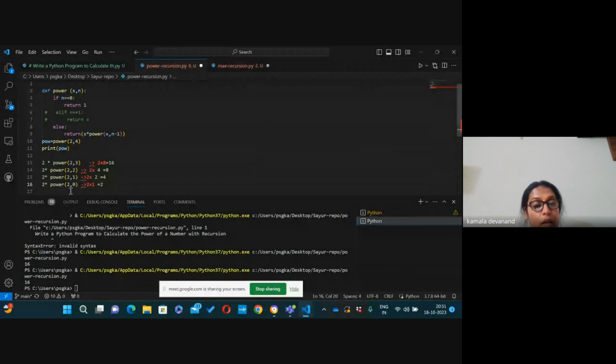So its return is going to this previous call of the power, and there it is actually multiplying with that number, 2 into something. So that's why we are getting 4. After the last call, a multiplication happens and it goes to the final beginning part, that is x into power of x in n minus 1, and finally we get the answer.